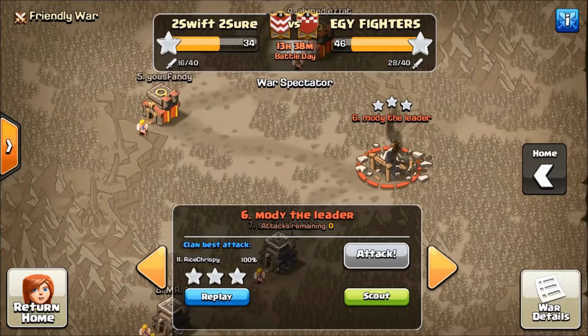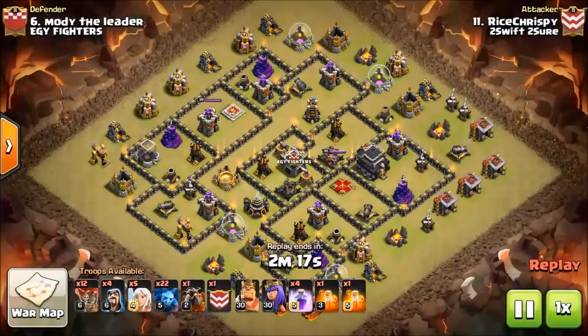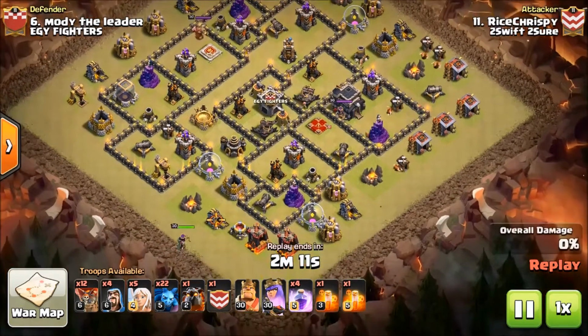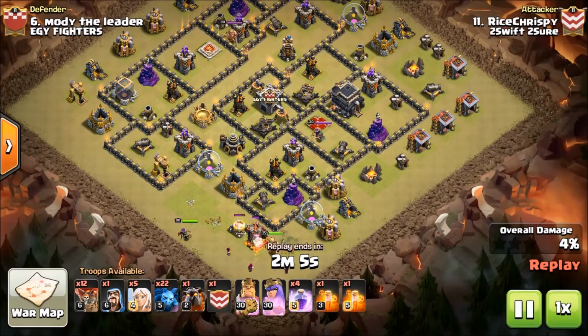Alright, guys. I got this great TDH attack being performed by Rice Krispie. And just take a look at this attack, guys. It is a gem. And right now, he's setting up with a 5 healer queen walk here, guys. He's just kind of funneling his queen.